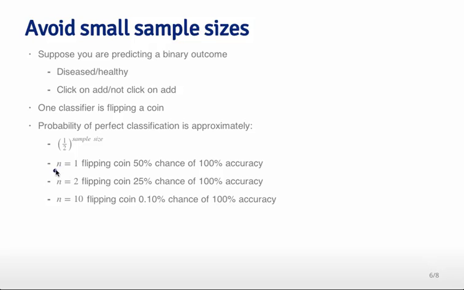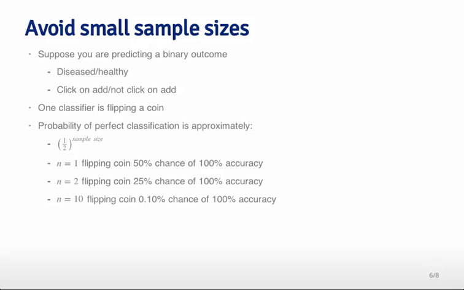So if your test set has only one sample in it, then you'll have about a 50-50 chance of getting that sample right. So even if you got prediction accuracy of 100% on the test set, you would have a 50% chance of that even with a coin flip. With n equals 2, you still only have a 25% chance of 100% accuracy. And with n equals 10 in your test set, now you have only about a 0.1% chance of getting 100% accuracy. So if you see that 100% accuracy, you'll feel a little bit more confident that it's actually true and it's not something that's just random.